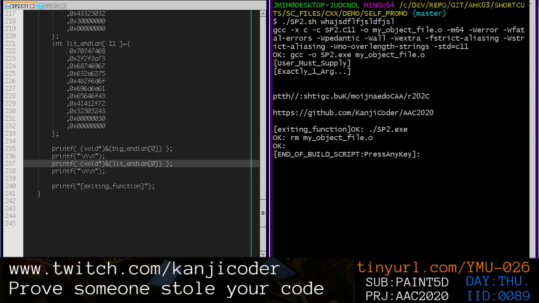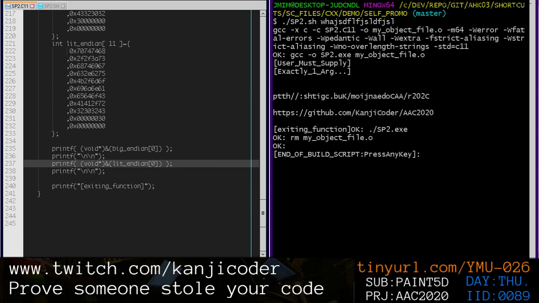Then GIT, get, H for hub, so hub.com/K for kanji code, right? It's really hard to look at, right? But you see, this is our big endian encoding, and this is our little endian encoding, right?